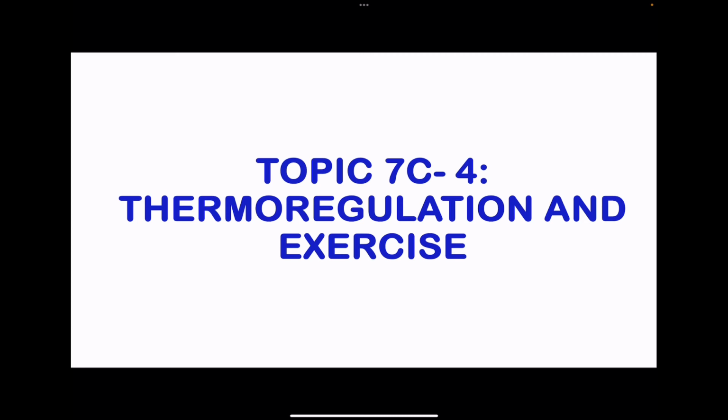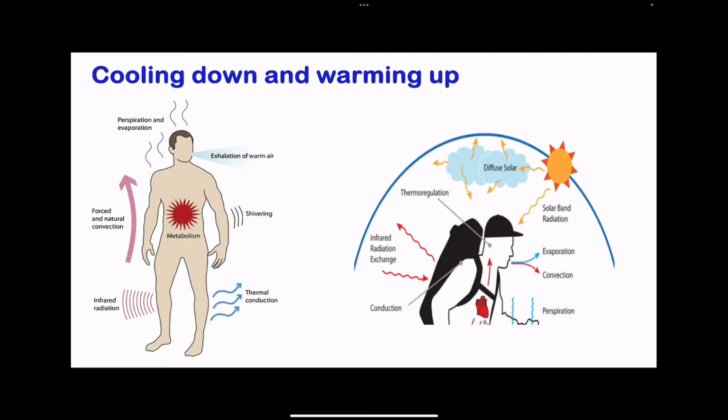Moving on to topic 7C4, thermoregulation and exercise. If the core body temperature is higher or if the surrounding temperatures are higher, then more heat has to be lost from the body. If they are lower, then we find ways of conserving heat. Warming up the body occurs from metabolic heat, while cooling down can occur in evaporation from the skin and respiratory surfaces. Heat can be lost or gained by radiation to and from the environment as electromagnetic waves, conduction to or from the environment on interaction with surfaces, and convection from or to air and water as convection currents set up around the hot object.